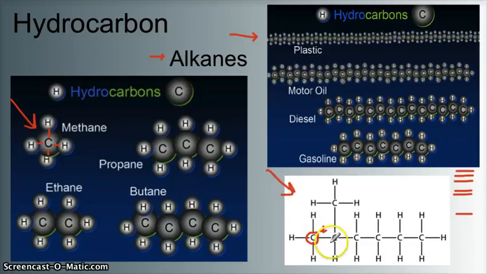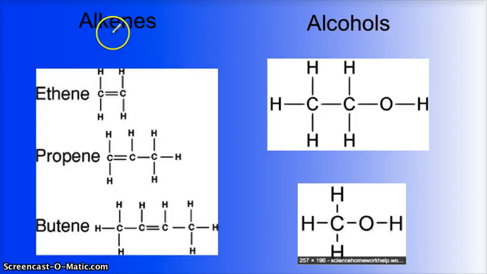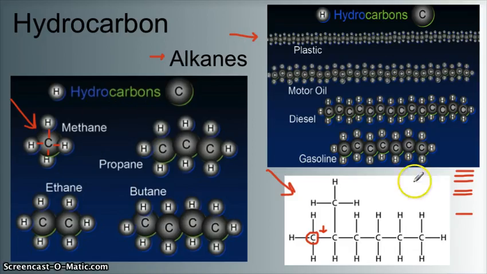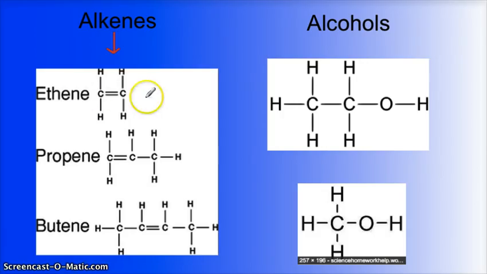You can see this is part of a straight line, but it does kind of go up and out a little bit. Now, there's something called alkenes. Alkenes are similar to alkanes. Now, remember the alkanes, you just had the single bond. So I bet you might can guess what happens in an alkene. In an alkene, you have at least one double bond, and I can see a double bond right here, right here, and right here. So that's kind of a simple difference right there. So they have at least one double covalent bond, and it has to be between carbon atoms.